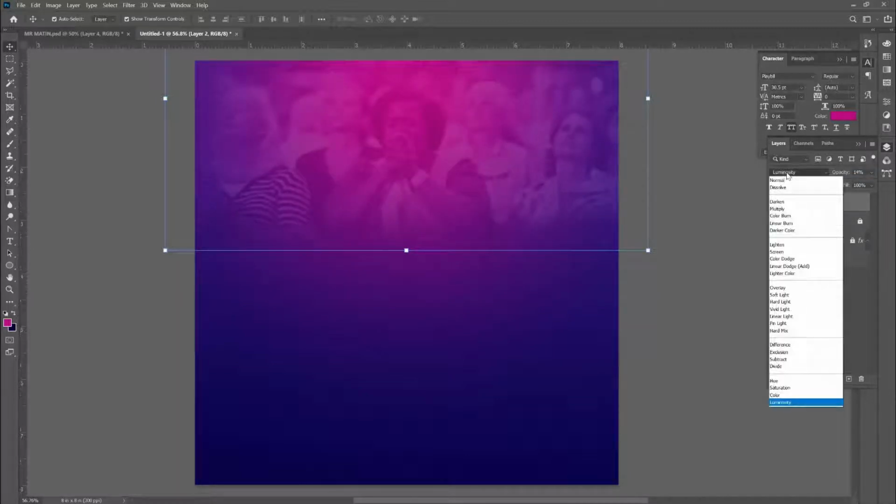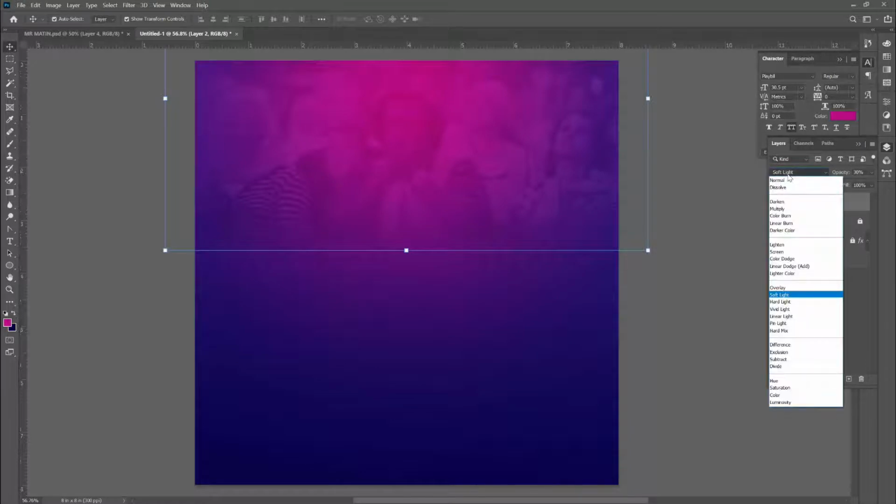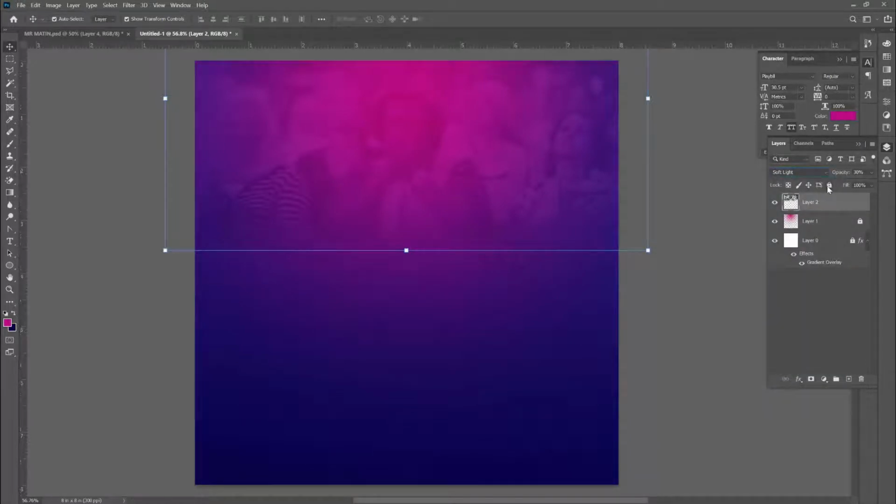Okay, and I'll change this one to soft light, and I'll increase this one a little bit like that. Okay, so I just changed the blending to soft light. I'm done with this, so I'll just close it like that.